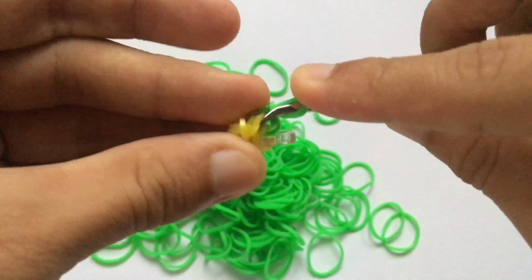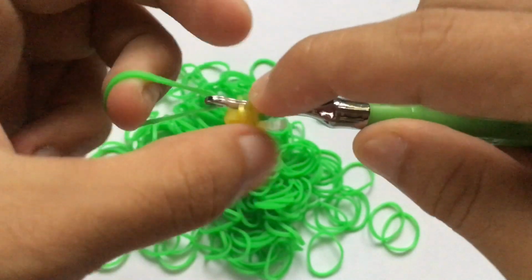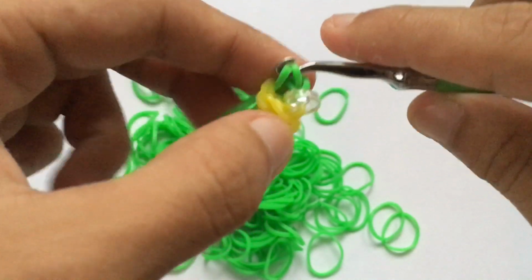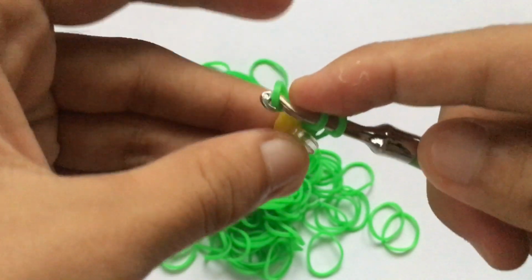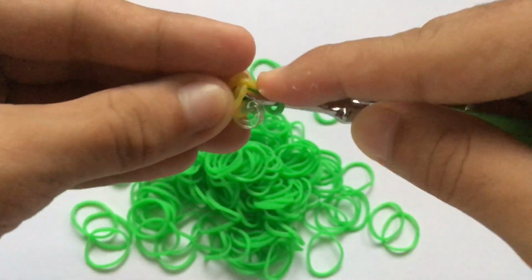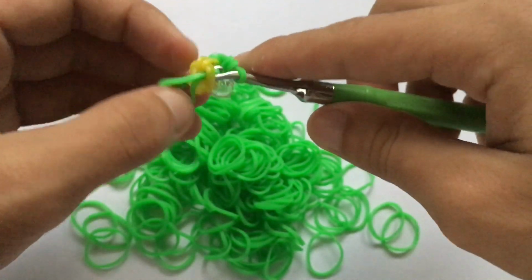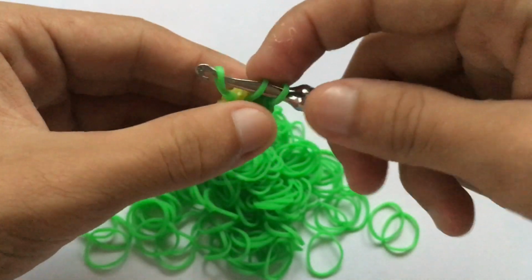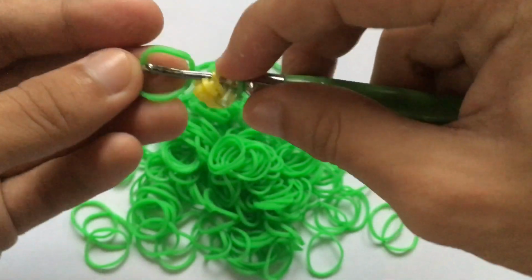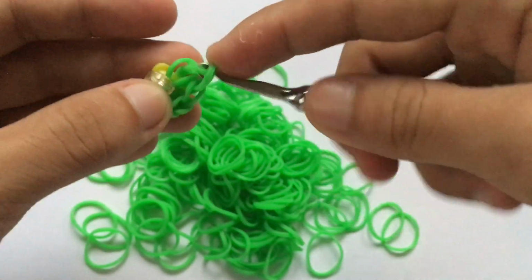Go back into the same stitch for the increase, and just do a normal stitch like we always do. Like that. Go to your second stitch and still do an increase, until we reach our C clip. And it's getting dark too, so I better be quick.